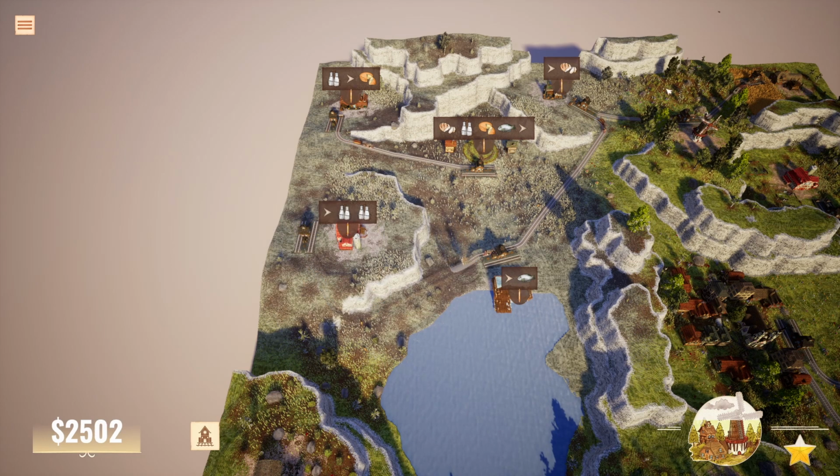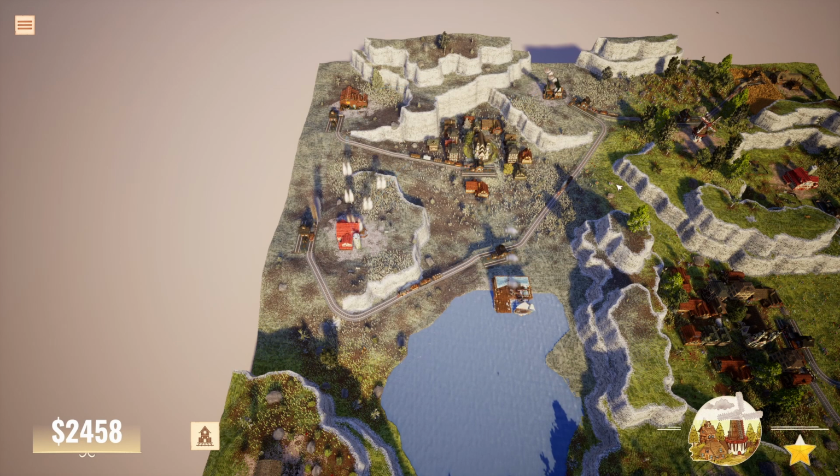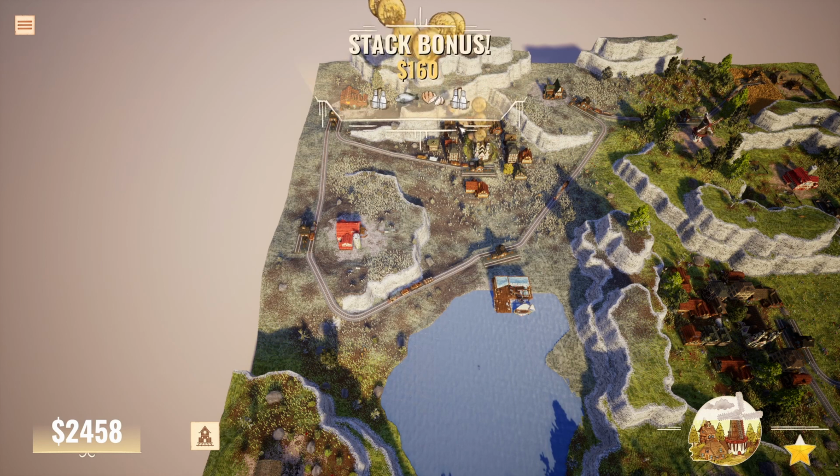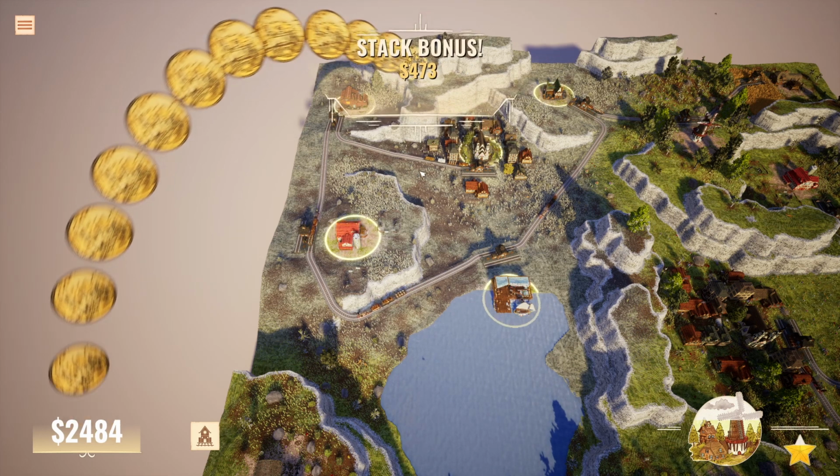Okay, great. So now nothing is connected together. But if I do this, now they're all going to be connected at once. And that would be beautiful, right? So let's do this. And done, everything is sent to the city. Now we have a stack bonus of 5, so plus 35%. It's a lot of money.